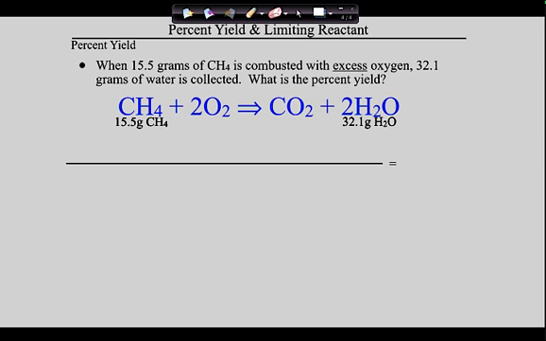But guys, where are we going to start? Are we going to start with the 15.5 grams of CH4 or the 32.1 grams of water? How do you know the 15.5 grams of CH4? It's the reactant, guys. So we know that CH4 is the reactant. Watch this. So that is the mass that we start with. Again, we're always starting with the mass of a reactant.